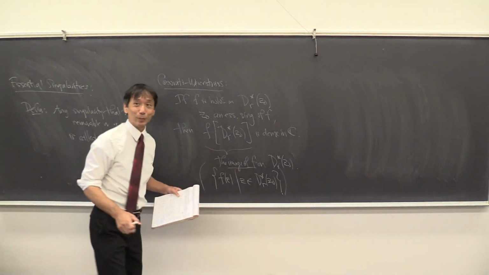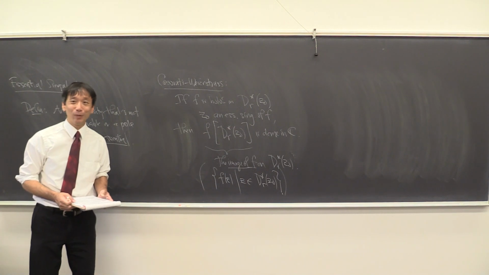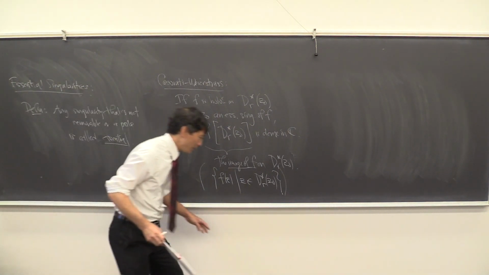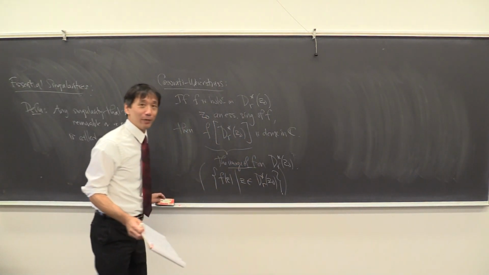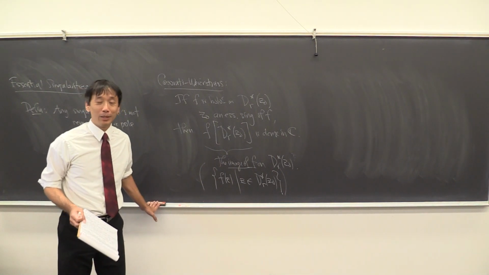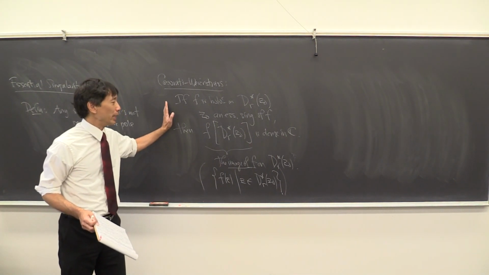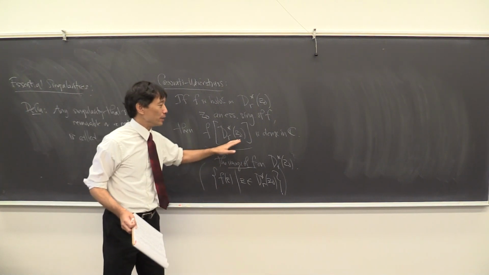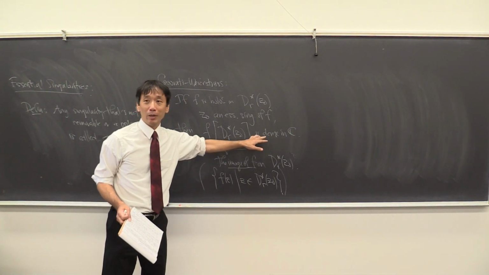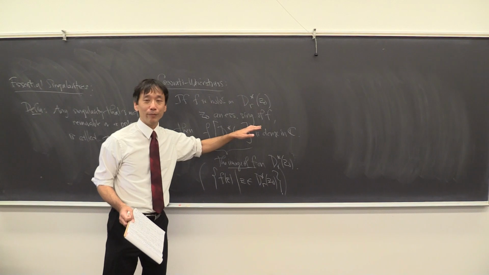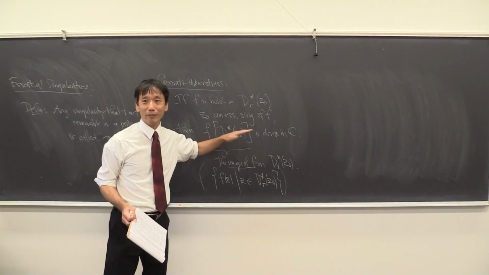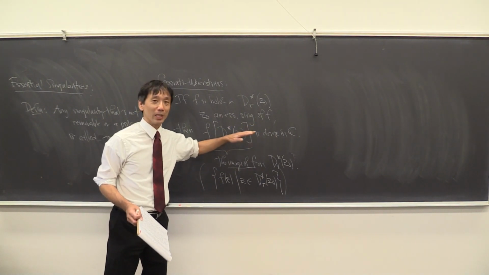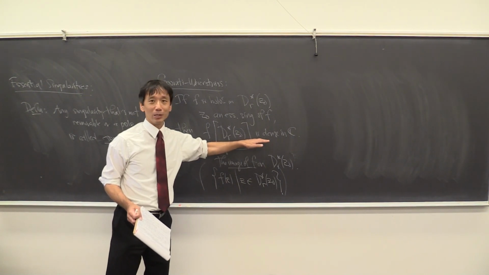What? That's weird, yeah. But if you looked, it's actually even stranger than that. There's a theorem of Picard which says that, in fact, the image is not just dense in C, but hits all of C except for maybe one point. So it has to hit every point in C infinitely many times, except for possibly one point.